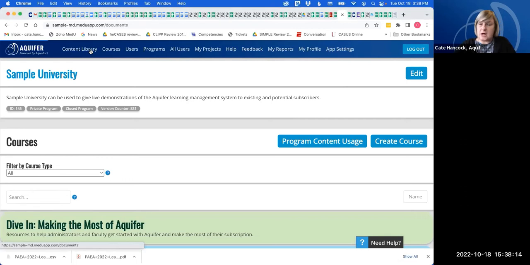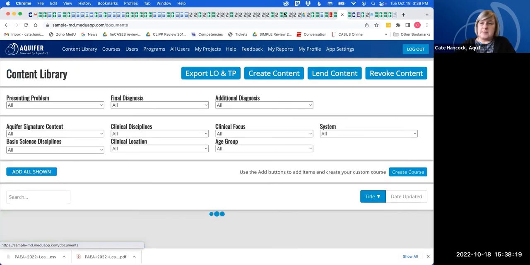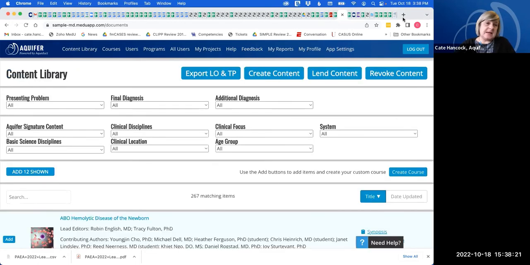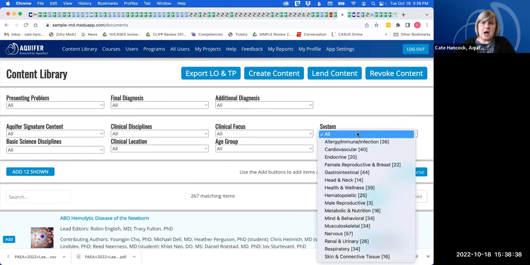Dr. Smith talked about this a little bit, but I wanted to emphasize a couple of things, because I have just come back from PAEA in San Diego, and I was deeply impressed by the number of folks who came up and talked about how their teaching and learning is system-based. One of the options in our content library which I think really allows you to unlock the potential of Aquifer, because every program is unique, is the system filter. I feel very strongly that it could be really, really helpful.